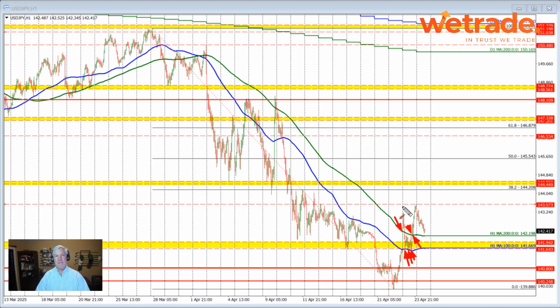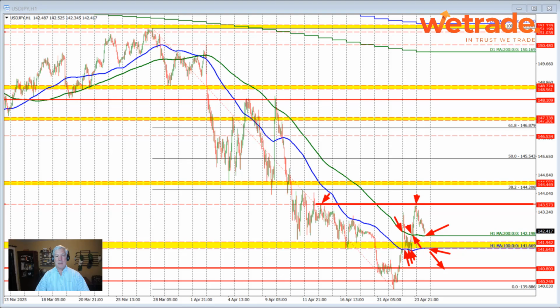Now the close moved up toward this high right here, finding willing sellers against that level at the start of the Asian session. It's been down, down, down all day since then. We moved back down toward the 200-hour moving average, which comes in at 142.198. That level is going to need to be broken in order to increase the bearish bias, put ourselves within this neutral area and get below the 100. It would be more bearish on the downside. If we hold support against this level, then a move back to the upside cannot be dismissed, and we would then look again toward our high prices right through here at 143.57.